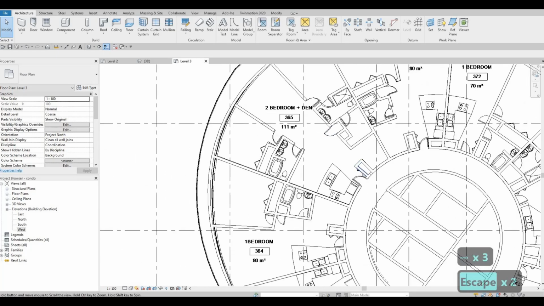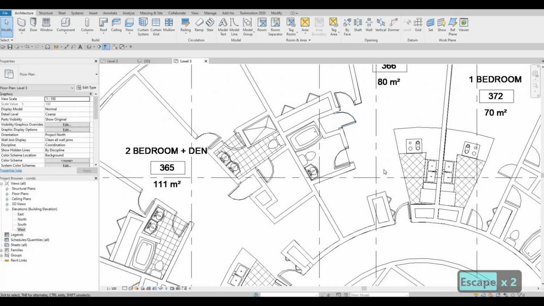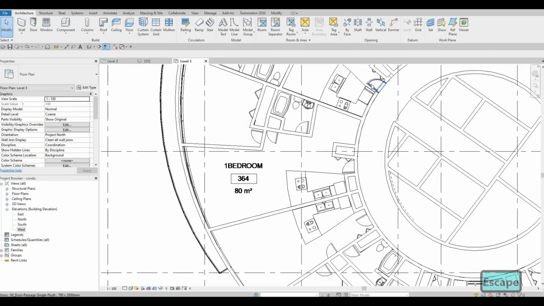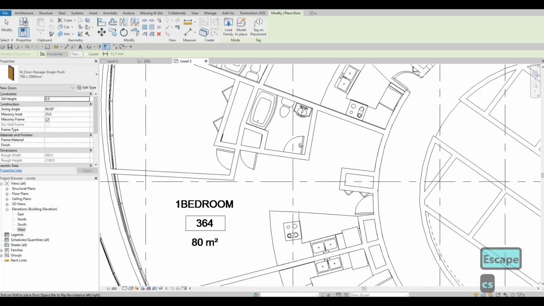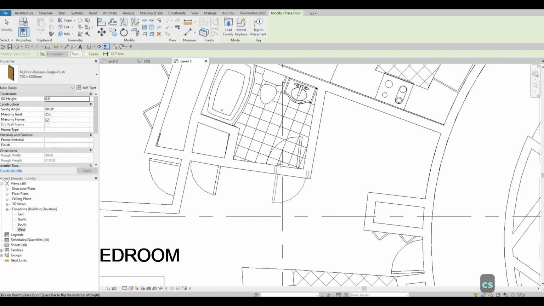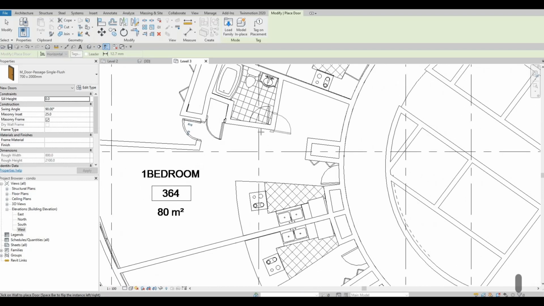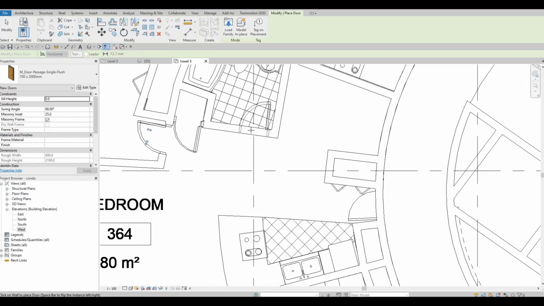So let's go room by room. So this one, done. And then let's go all the way from down like that, so that we don't miss any. So here, spacebar, and then go to your left side or right side.